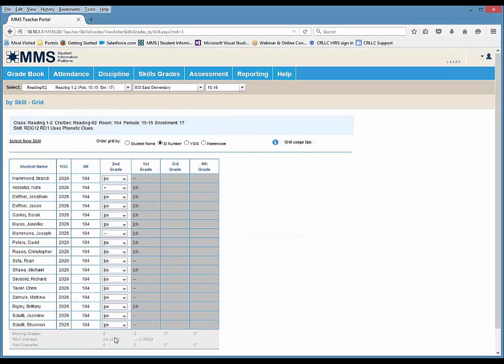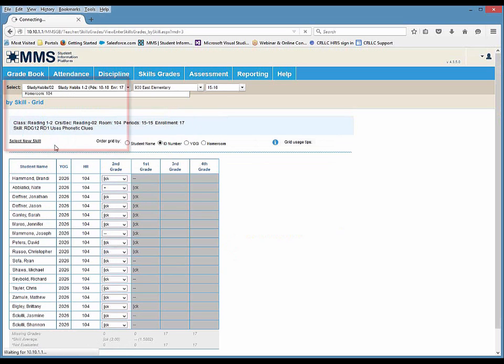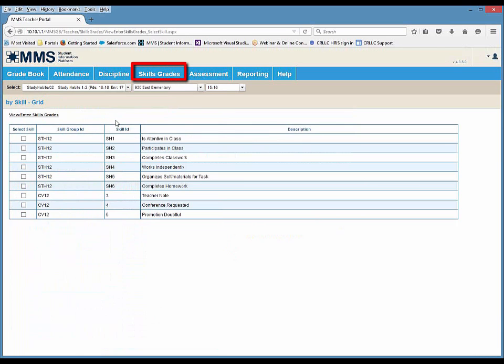In either case, it's going to tell me how many grades are missing, what the overall average is for the class, and whether or not anyone is not evaluated, which means that it's either a blank or that the grade isn't there. So there is a difference where it's trying to make that determination. So those are two ways to put in the grades. If we go in under reading, instead of reading, if I want to go down to study habits, I'm going to show you another way to enter the grades.